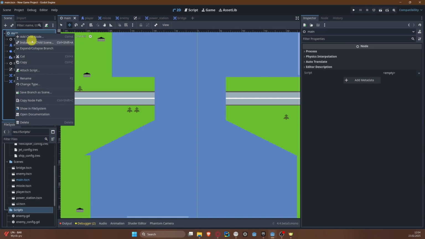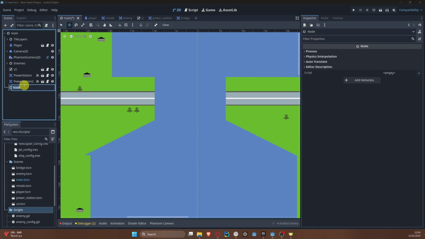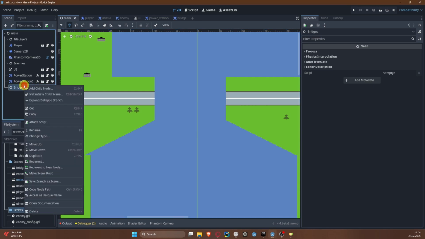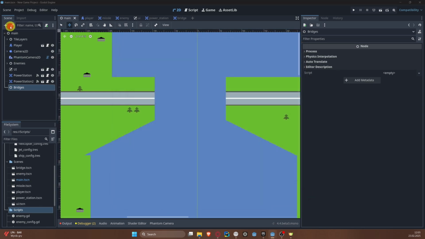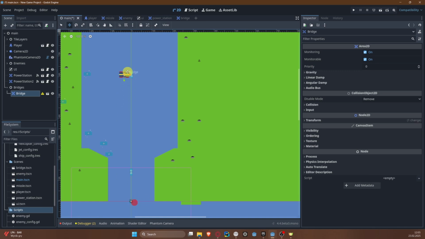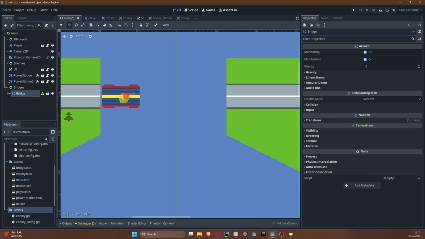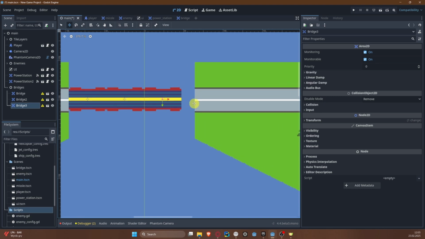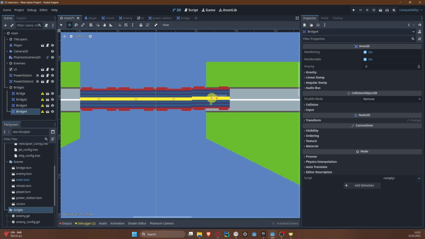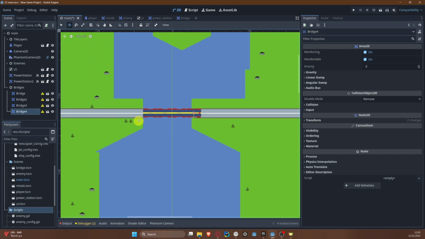I will create a new Node folder and call this bridges, and let's instantiate a child node as a bridge. So let's be sure to grab it, and let's see how many we need. This is just to get some information about how much we need. 3 and a bit, right, to cover that.